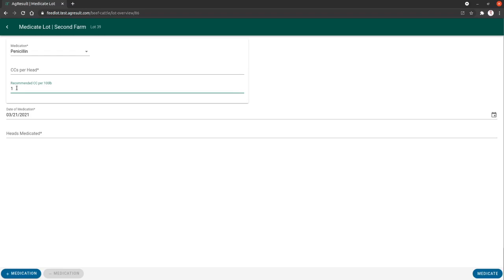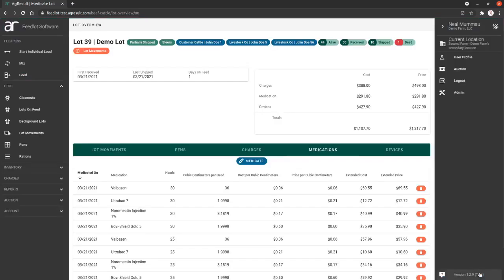Again, follow your paperwork and documentation from the medication manufacturer. This is something that you would have entered in yourself, so you can use it as a reference. We are treating a 9-weight steer, so we're going to use 9 cc's because this is cc's per 100 pounds. And we're going to treat 2 animals, let's say. What this is going to do is multiply 9 cc's times 2, get our cost and our price for this med, and apply it. So we're going to add that.